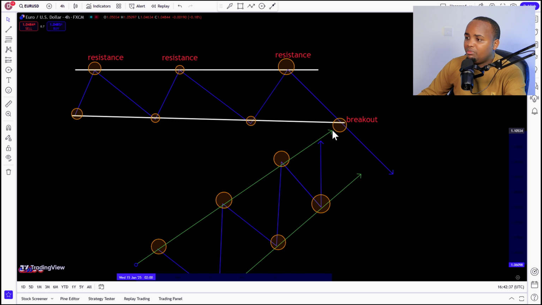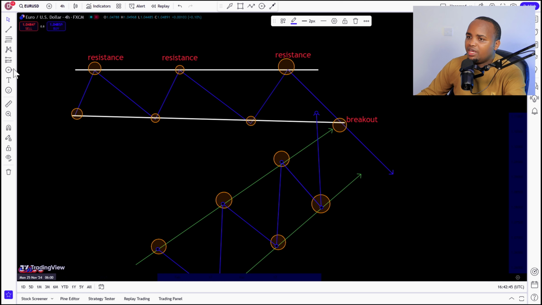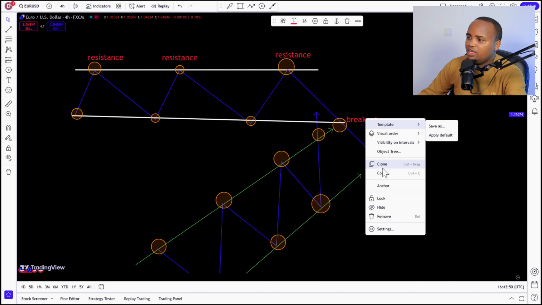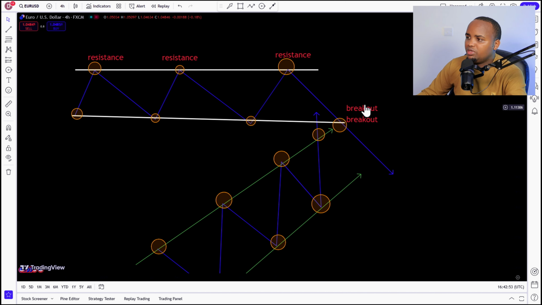It's the same thing that will be happening to these swing lows and swing highs that you can see here. In case the market here moves all the way up there, then we are going to have a breakout around that area, where this is also going to be a breakout. It can break either from the resistance zone or from the support. The market is being supported, but it just broke out. The market is being resisted at a support level, but it just went through. Those are the kinds of things we can be talking about here.